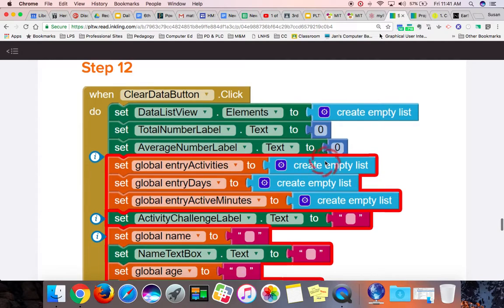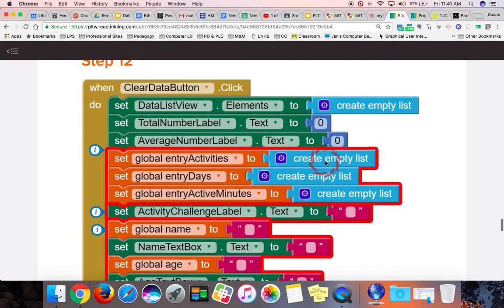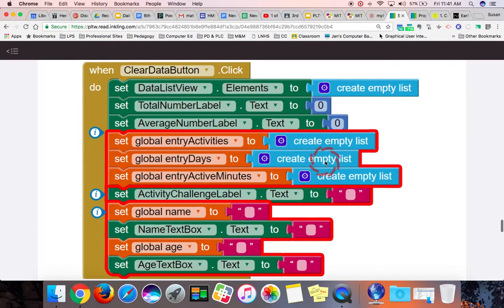Okay, here's the next step, and this is going to be working in the clear data button. So there's quite a bit we've got to check and do here. If you are starting from scratch, you may have to build this entire code. If you used an old file, most of it should come up, and you should just have to use what's here in the red to double check to make sure it's correct.